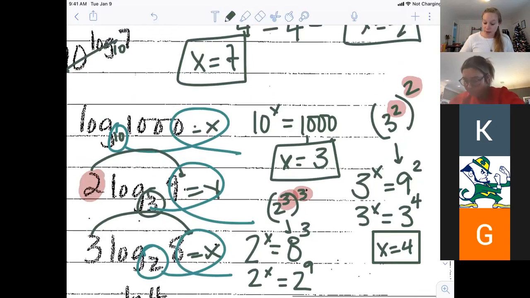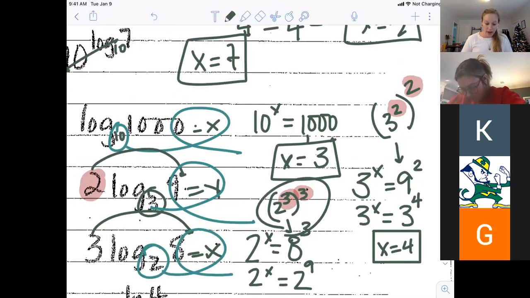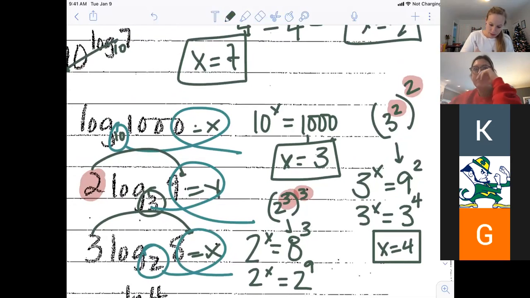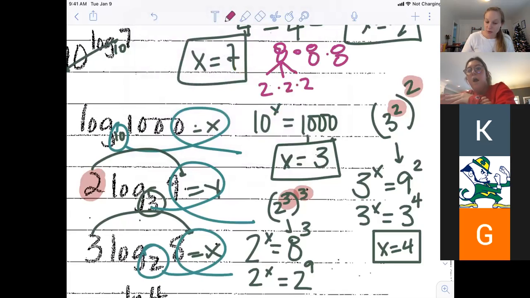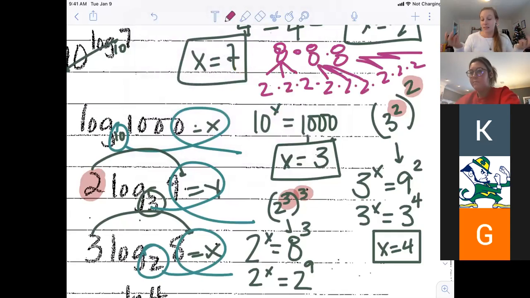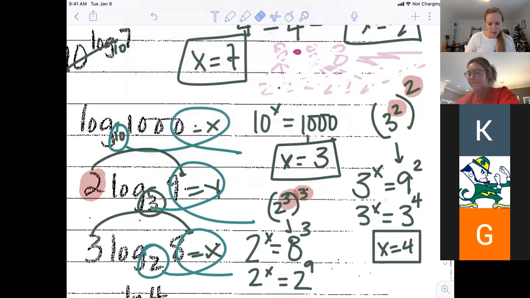Another way you can also do it, if you're confused by this part of it, is I know that I can write, let me just write in a different color in the middle of this. So 8 times 8 times 8 is 8 to the third. And every time we write 8, it's 3 2s. And so we can do that. There's 3, and then 1, 2, 3. And then we can count that that's 9 too. So there's a bunch of different ways to look at this. Sorry, I thought that was going to look more helpful than it was.